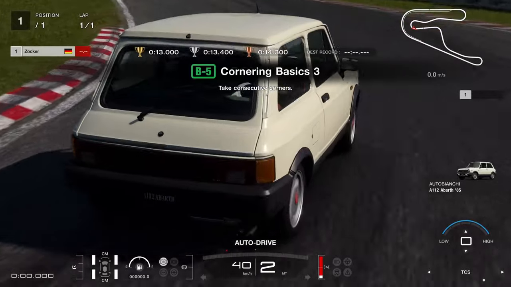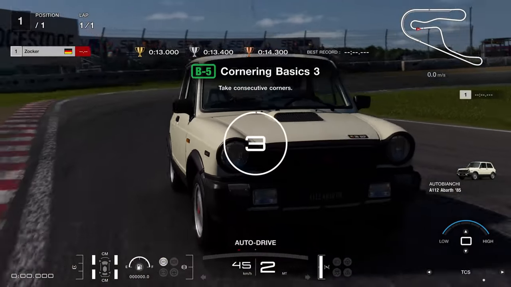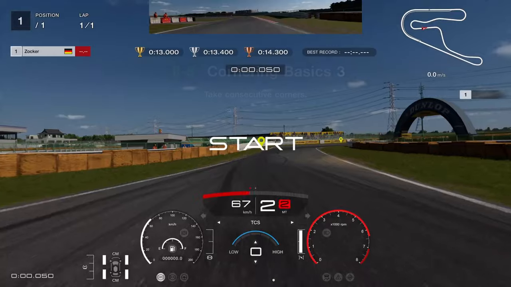Number 5 on Tsukuba again is a full throttle one. Just hit the apexes and this is an easy gold.